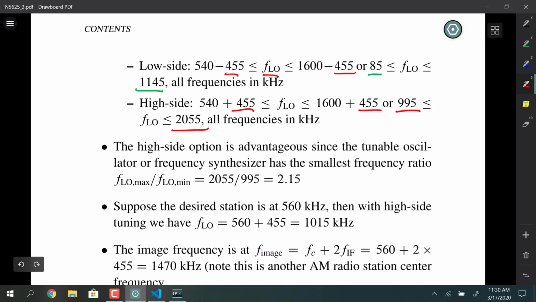The main reason why the high side tuning is so significant here is that the ratio of the min to max or max to min local oscillator frequency is the smallest. So this ratio here is only 2.15, whereas over in this case it's 1145 over 85.